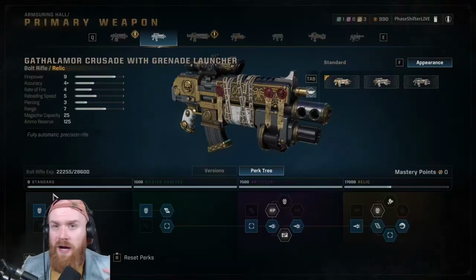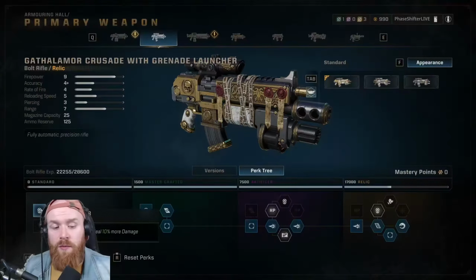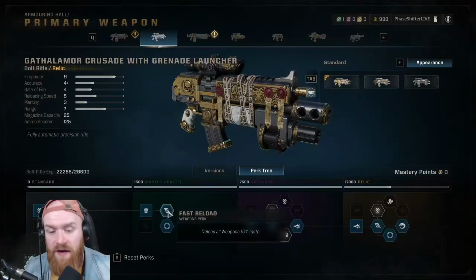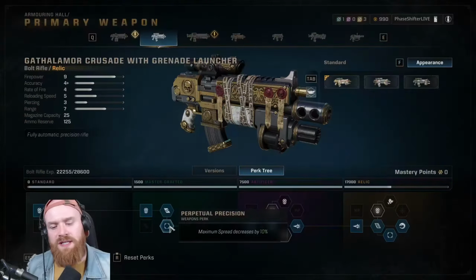In terms of the bolt rifle, I'll go through the perks really quickly. It starts off with Headhunter for more headshot damage, then Adamant Hunter for more headshot damage when under 30% health, then Fast Reload for fast reload, then down to the bottom row for Perpetual Precision with maximum spread decreasing by 10%.